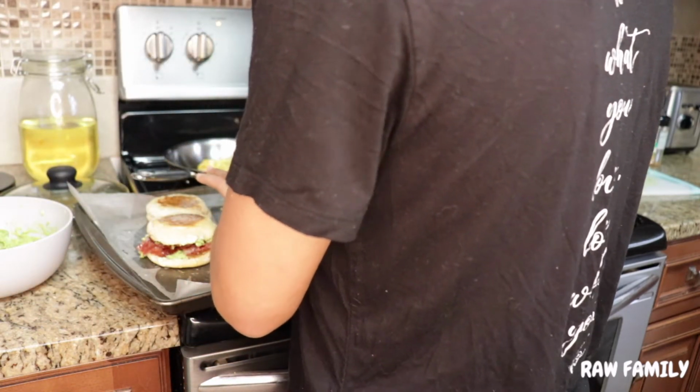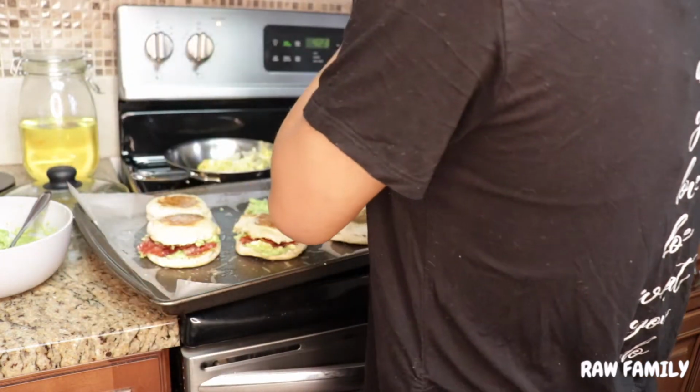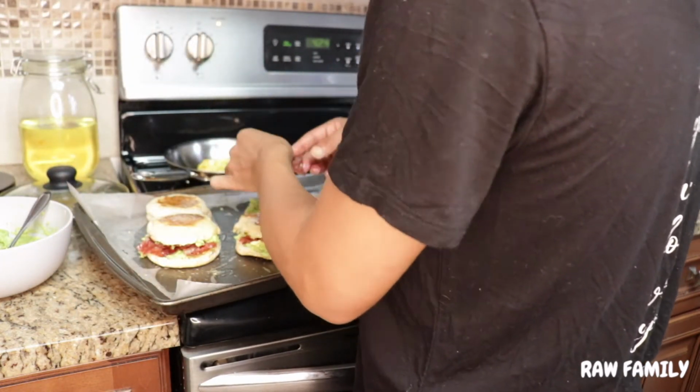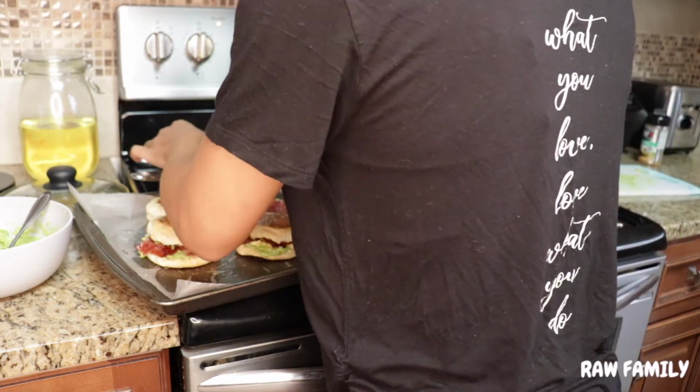Almost done. I'm just putting the avocado on the biscuits. I have the bacon and the eggs. Oh my gosh, it looks so good. I cannot wait to have everyone try this delicious breakfast.